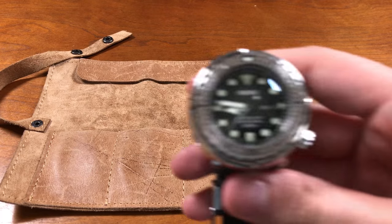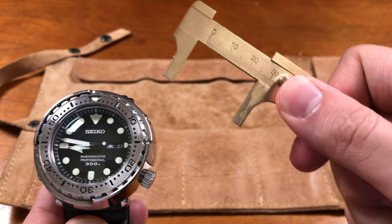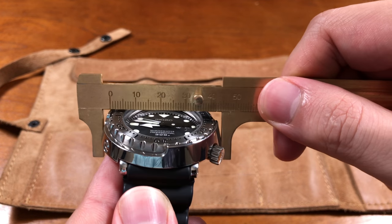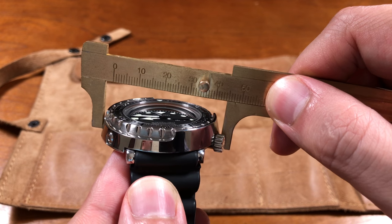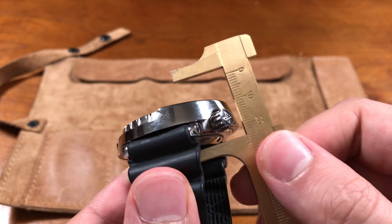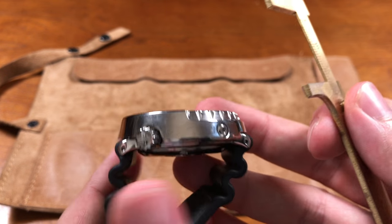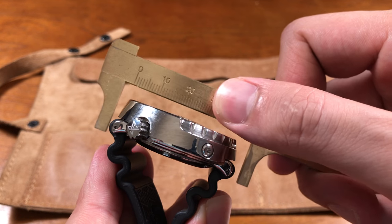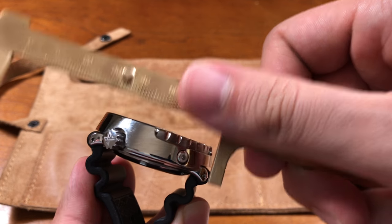There's cool diversity and customizability — I believe you can even get ceramic shrouds. It's 48 millimeters, but it wears way, way smaller than that because there are absolutely no lugs at all. It has a really nice brand new silicone Seiko band. The new bands they have on the Turtles and Tunas are awesome. 14.7 millimeters is the claimed thickness, weight of 125 grams, anti-magnetic, 300 meter water resistance.